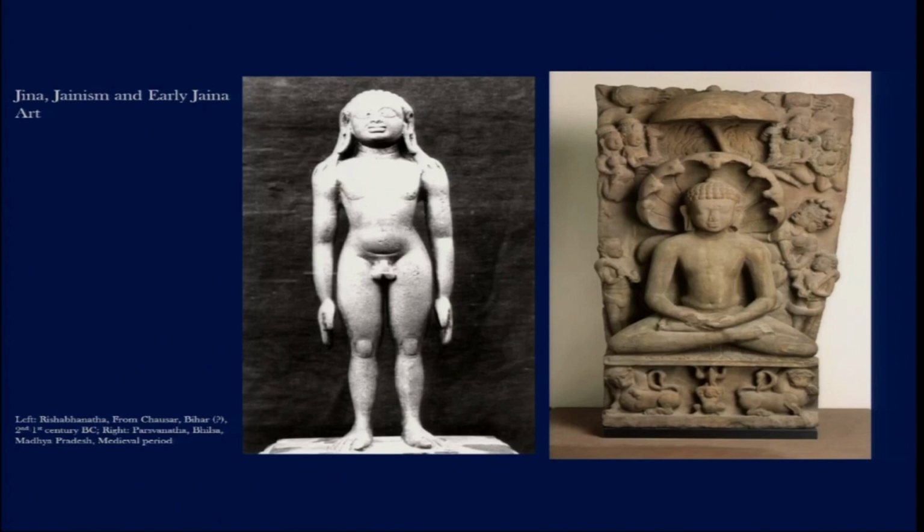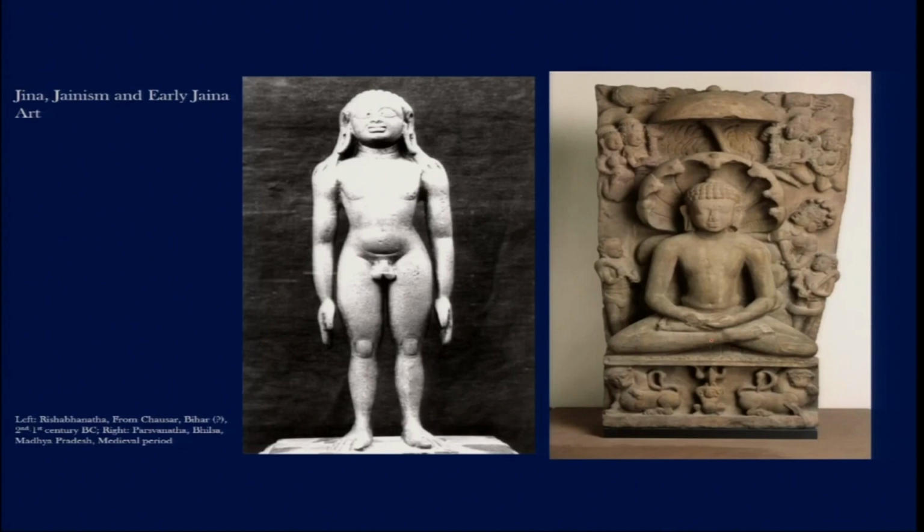Now, I wanted to show another image on the right side of the screen. Even though this image comes from a much later time, perhaps the 9th to 10th century AD, I wanted to show it to give a sense of how these iconographical traits work. Here we have an image which looks very similar to how Buddha's image is made. We have already seen images of Buddha seated in the Padmasana or cross-legged position in a meditative gesture, sometimes with the hands in the Abhaya Mudra or in the meditative gesture, as we see here.